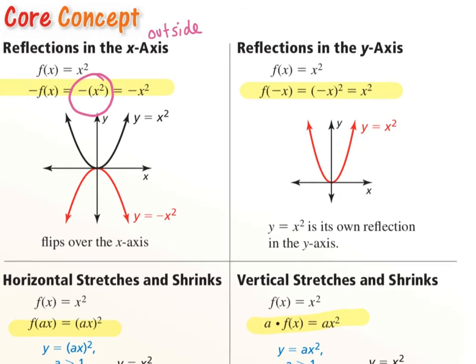A reflection in the y-axis, we multiply the inside by a negative, but a negative number squared is going to be the same thing as that number squared. So remember, negative times a negative is a positive. So even if we had the positive of that. So that's why when we reflect it on the y-axis, it doesn't change. So reflections on the y-axis happen inside, but when it's just an x on the inside, our graph doesn't change.